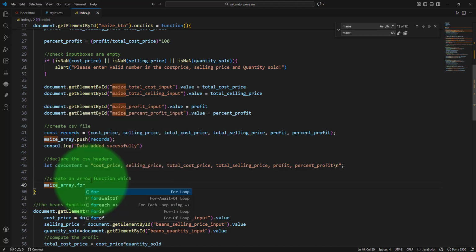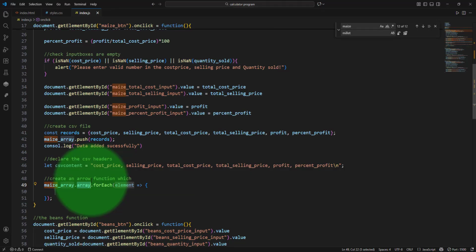Dot forEach loop. I'll use the forEach loop to loop through each element. The element, I'm calling it r, whereby I'm now going to get the header content. Then I will append more content to it; sorry, it is plus equals.